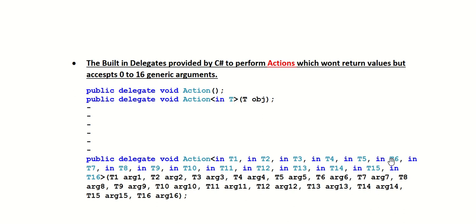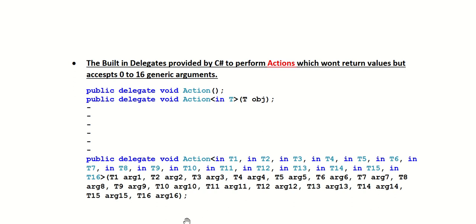If you send more than 6 parameters, you are coupling the implementation inside that method; it's doing a lot of things. Microsoft has given a flexibility of up to 16 parameters, but we should stick to 6 parameters for any method. It's a good practice.